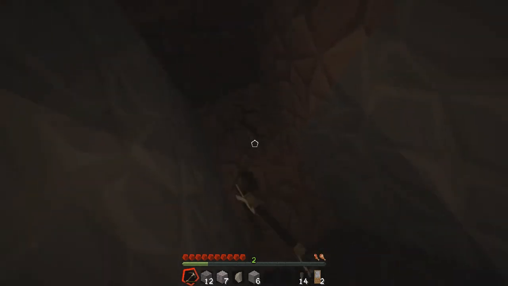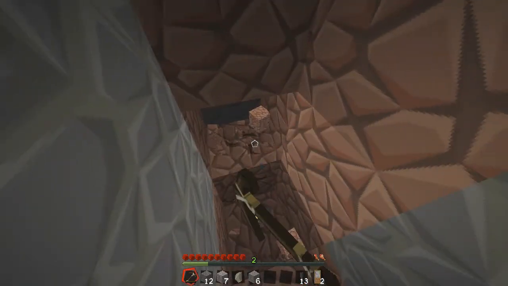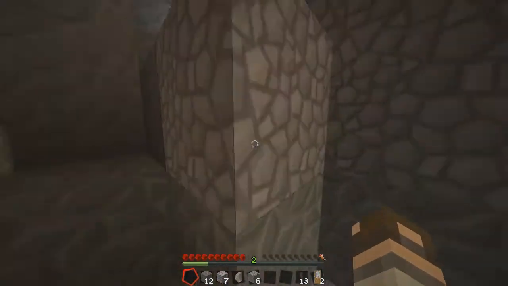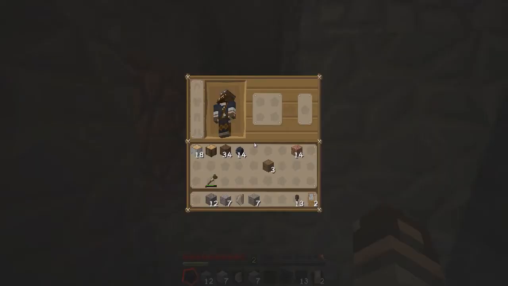So yeah, I'm just going to go down and see if there is anything down here. My pick's about to break, but we can get a stone one. There we go. Yeah, I love the textures. Look, when it's dark.